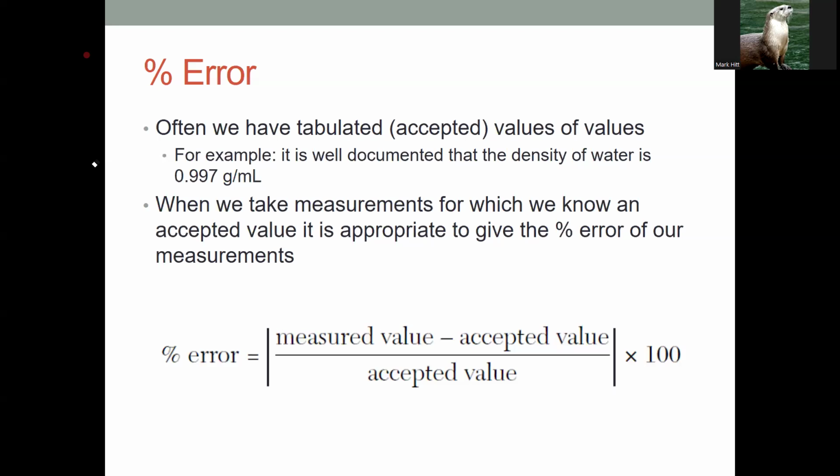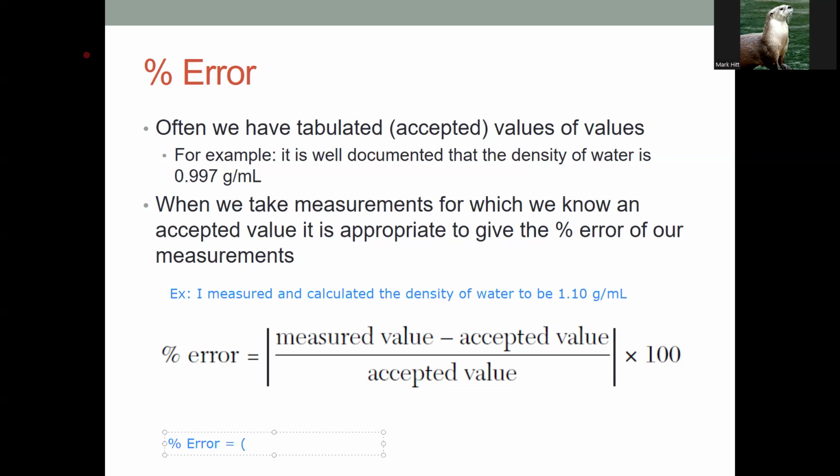So in a quick example, let's say I measured and calculated the density of water to be 1.10 grams per milliliter. So let's say I did lab 2.1 and I found that to be my answer. I'd like to go ahead and calculate my percent error. So my percent error is going to be equal to the absolute value, which I'll put in parentheses here and remember that that's absolute value.